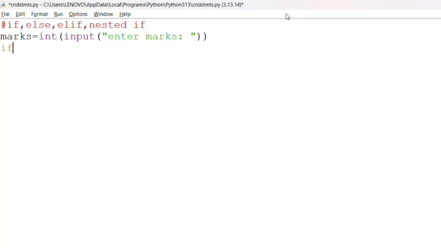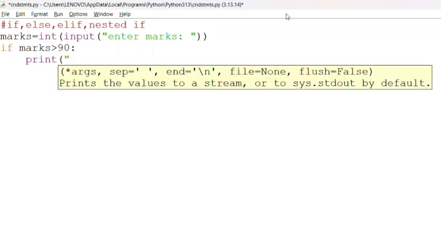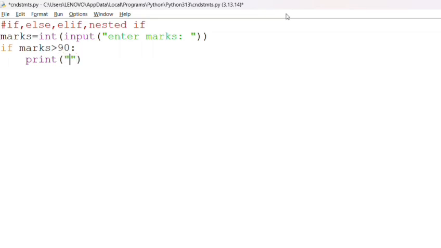And put the conditions. If marks greater than 90, print grade A.